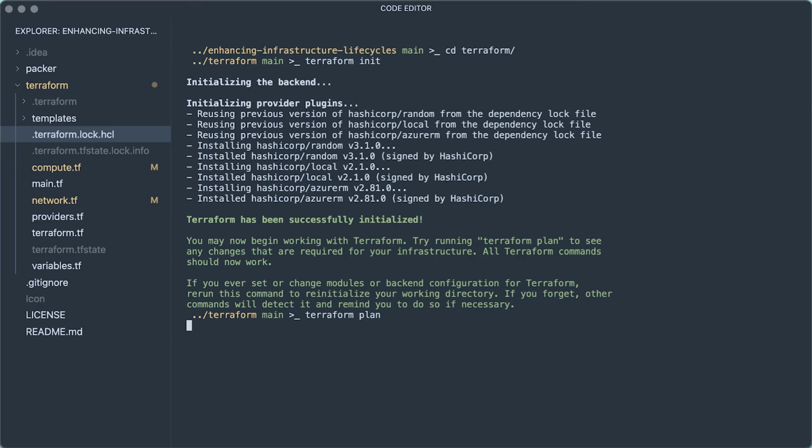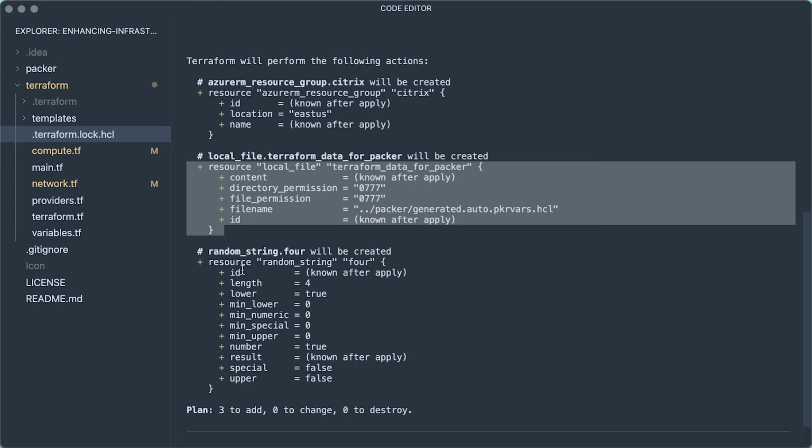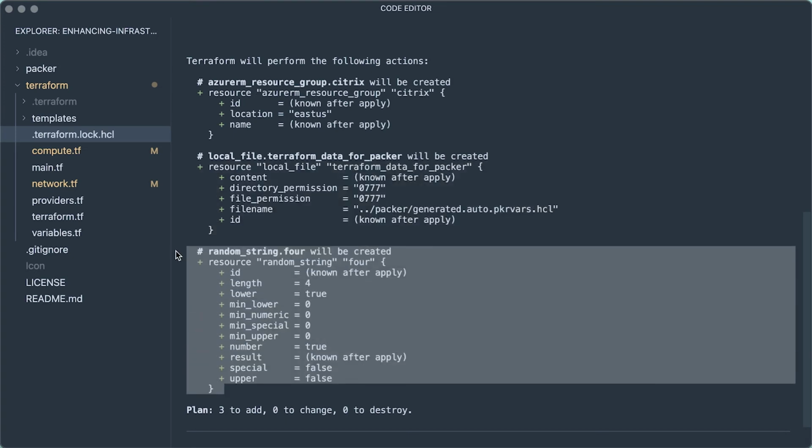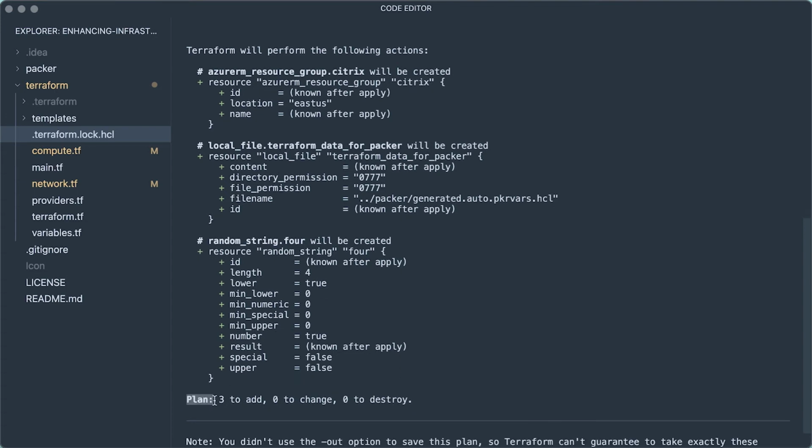And you can see Terraform has correctly parsed all of our files and is telling us that it does indeed want to create 3 resources. Now, because this is a new project, we're not changing any existing resource, we're not destroying anything, we're just creating 3 from scratch.